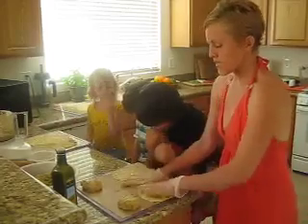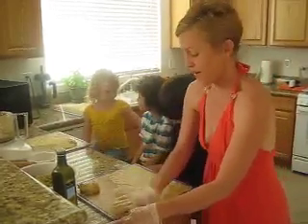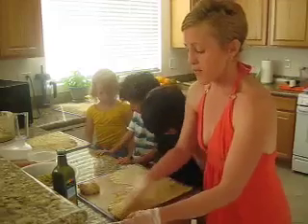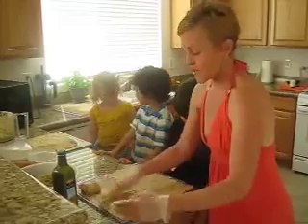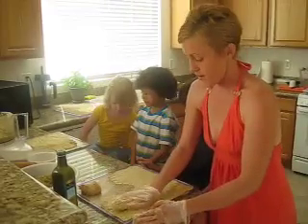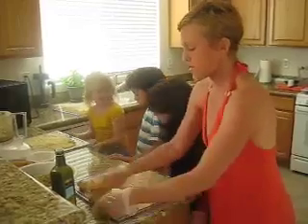This seems like a lengthy process, but it is totally worth it — it's going to taste so good. I've had people tell me it's the best pizza they've ever had, even if it wasn't raw. These are people that don't even eat raw food. So this is a great vegetarian pizza recipe that you can do as a family.